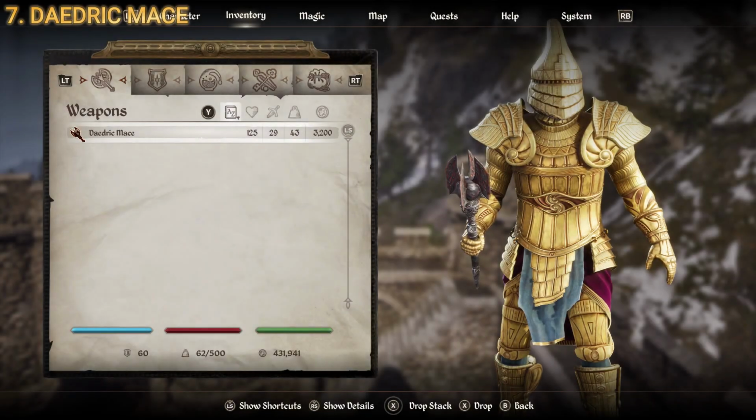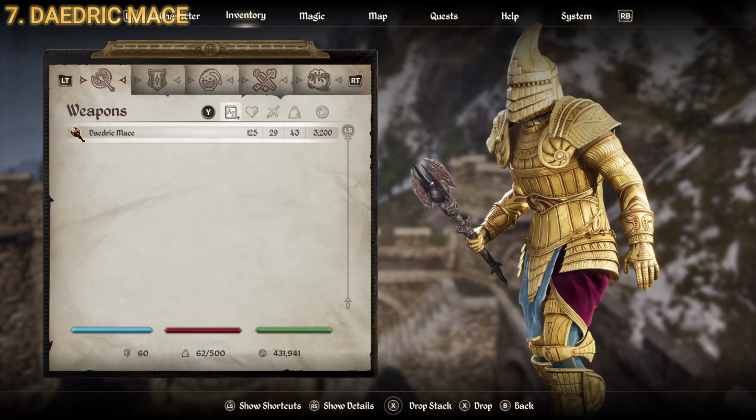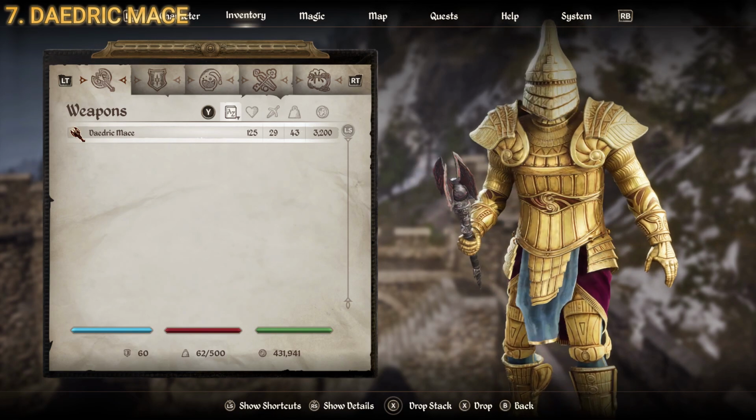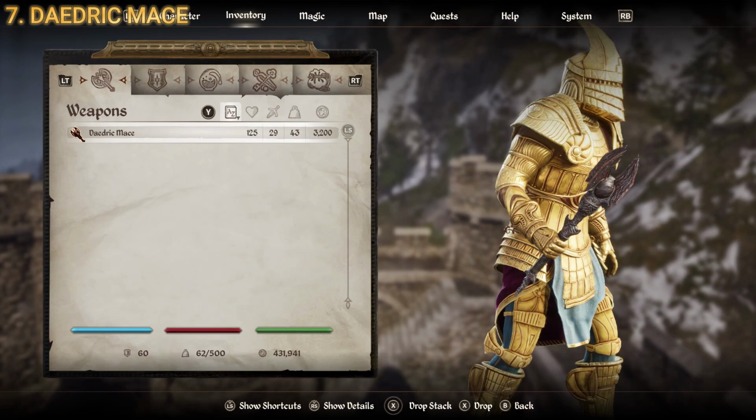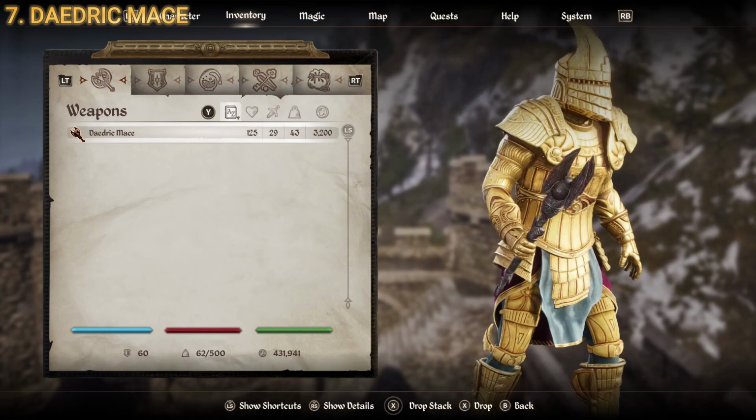At number 7, we have the Daedric Mace, which has the highest non-unique base damage, so it's perfect for custom enchantment setups before sigil stones start dropping. So this one is 29 for base damage, so like I said, just a couple points above the Ebony Mace. I think it looks alright. As far as Daedric weapons go, the Mace is probably one of their best designed ones.